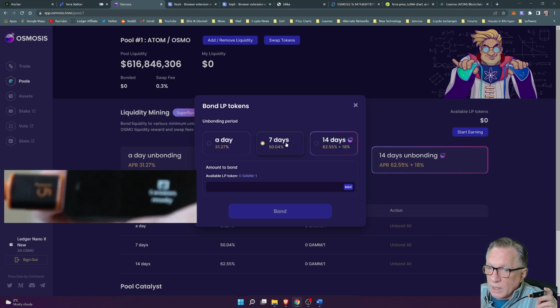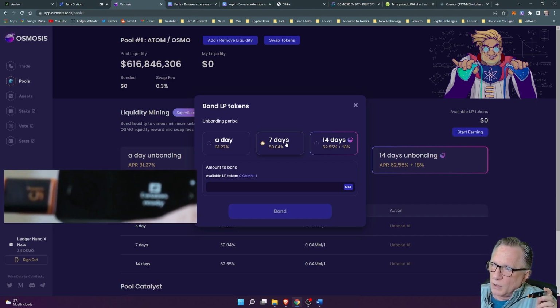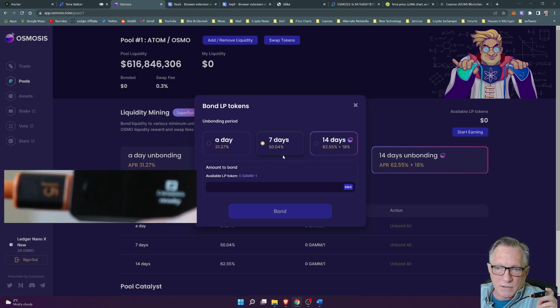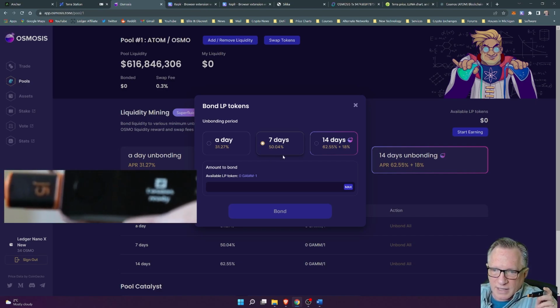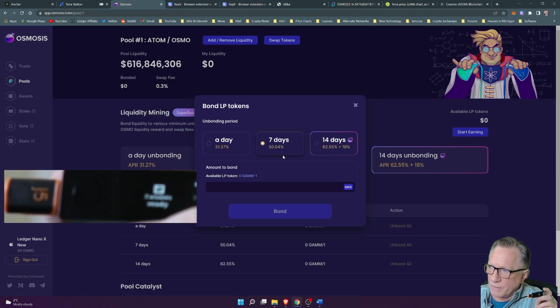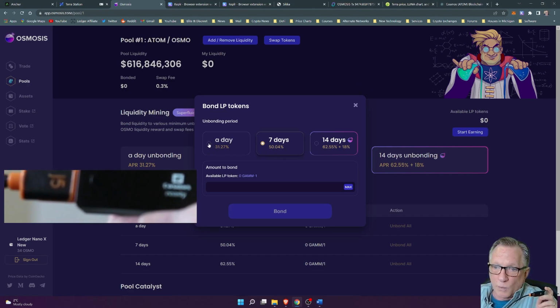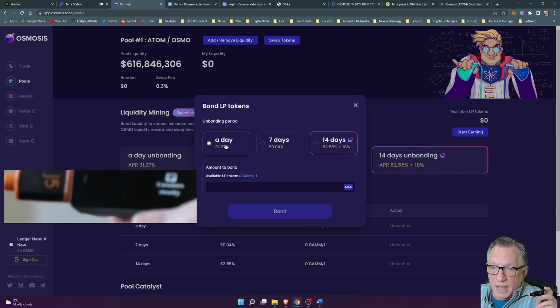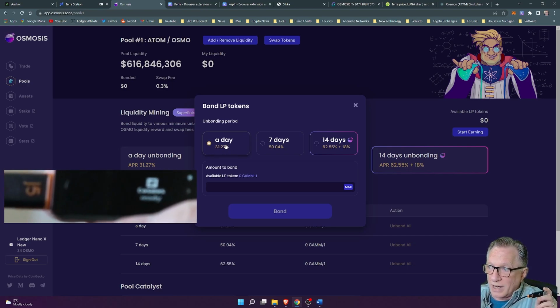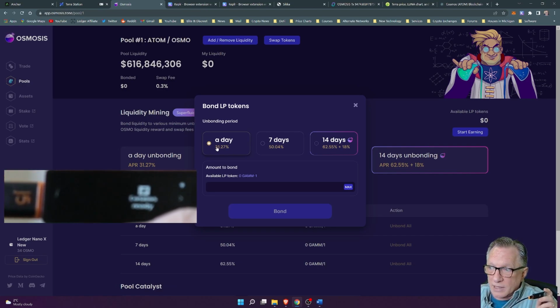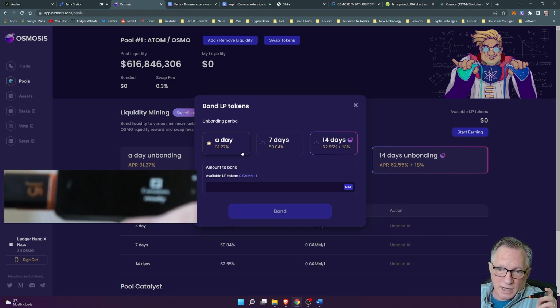So if I'm only willing to wait 7 days, then I'm only going to earn 50% APR. And that's yearly, right? That's an annual percentage yield, annual percentage return. Now, we also have the 1 day, and I can leave it in there as long as I want and earn 31%. But when I'm ready to get it back, it's only going to take 1 day to unbond, and then I'll have it back.